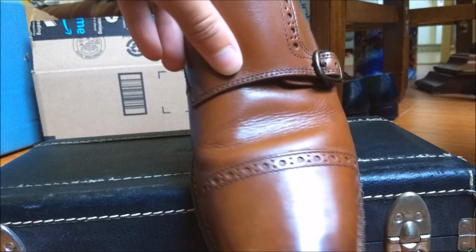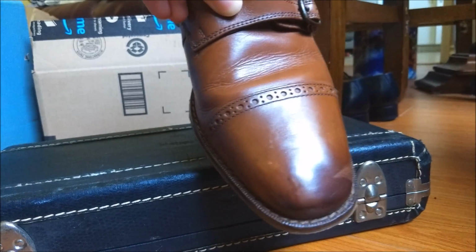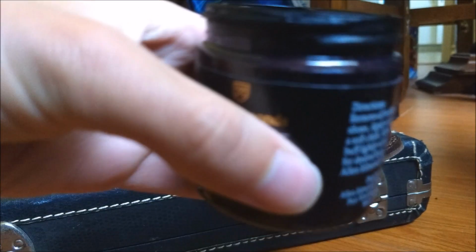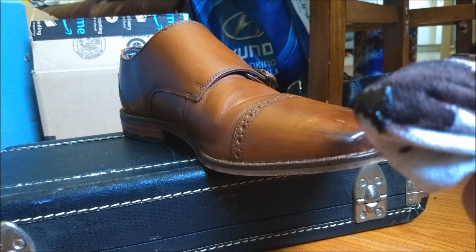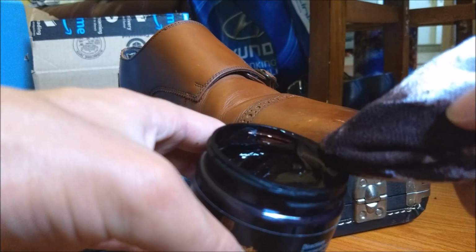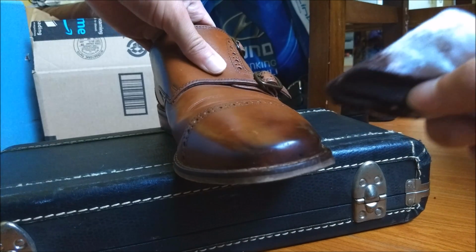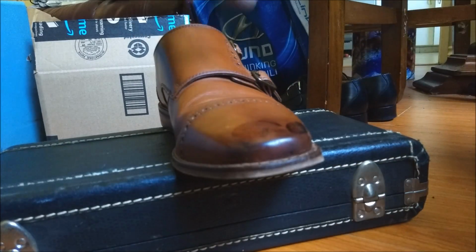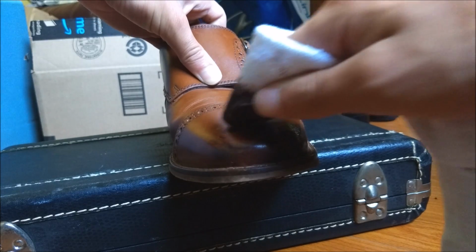And go just at the toe, because as we can see, it's just the toe that is burnished here, not the rest of it. So we don't want all of it to be dark brown. We just want the toe. So put some stuff on your cloth, just a little dab will do you, just a smidge, and then you put it on the toe, like so. Remember, we're only doing about the first, I don't know, inch of the toe, so careful not to go too far with it.